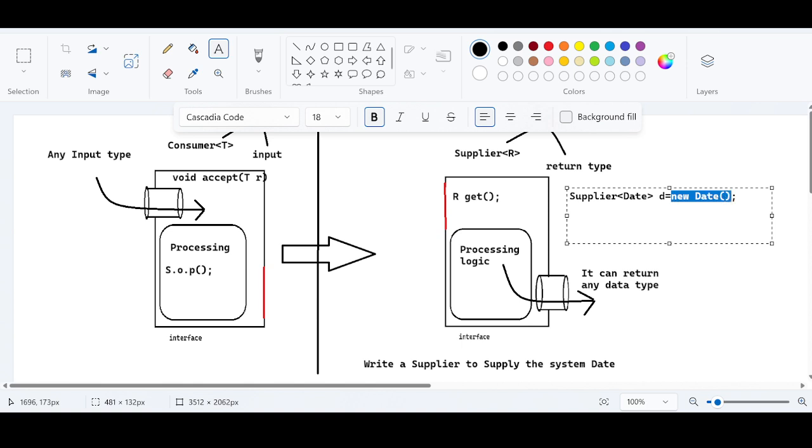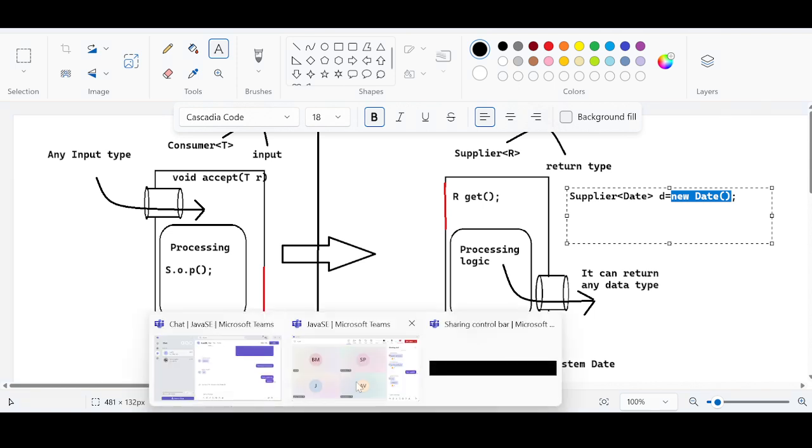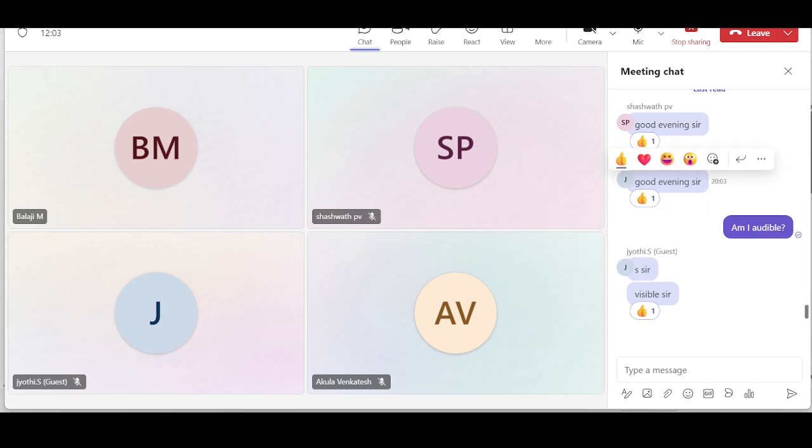I'm creating an object of the Date class. The moment I do this, the current system date will be returned by the supplier, and you can utilize that according to the requirements.